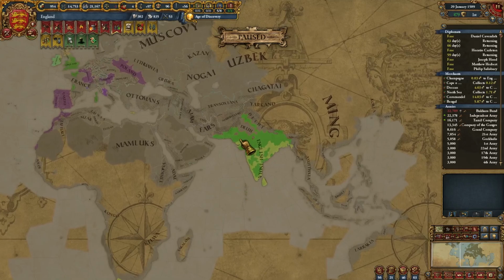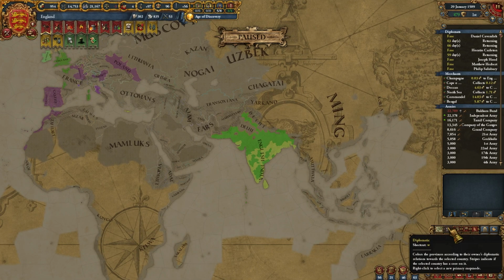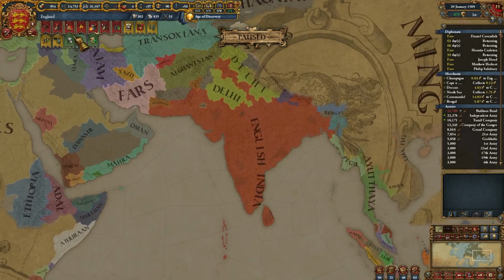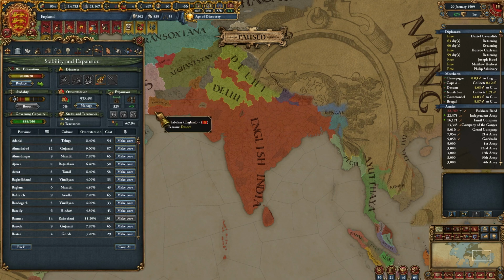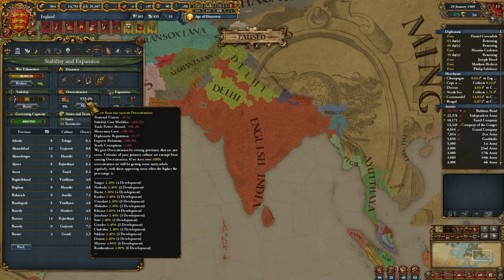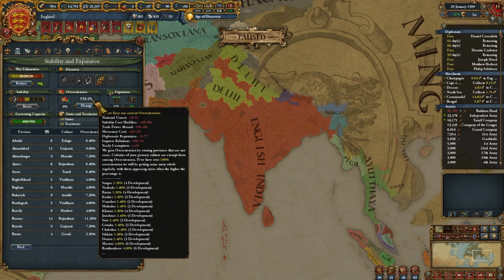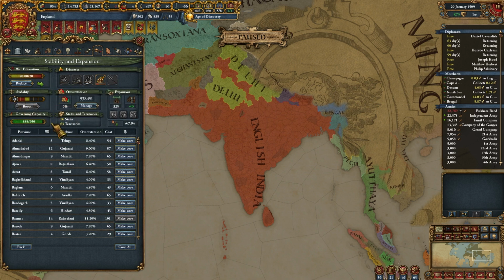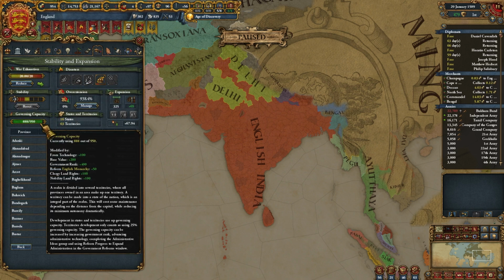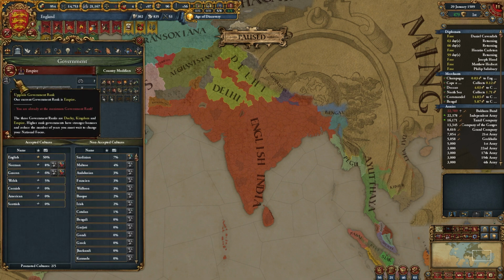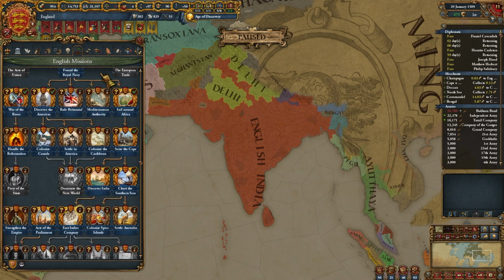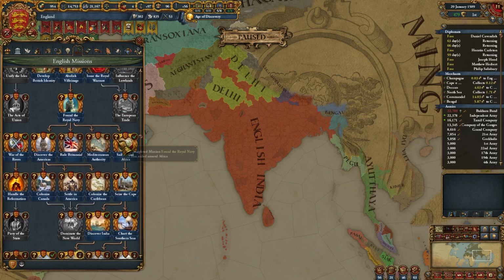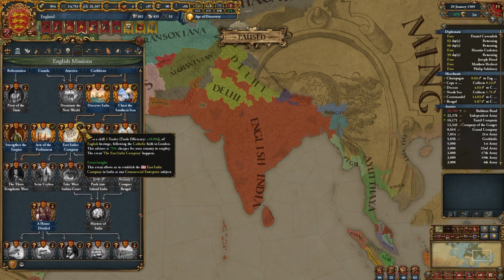Almost all of India is mine, but of course, as I already said, that comes with a price that I was paying, which is 938% overextension, along with also 20 war exhaustion, which is maxed out of course, and -3 stability. I am under my governing capacity though, even though I am an empire, because this is way more than 1,000 development in India, of course. But I can now click the mission East India Company, and that is going to solve all of my problems.